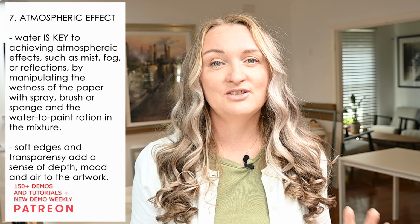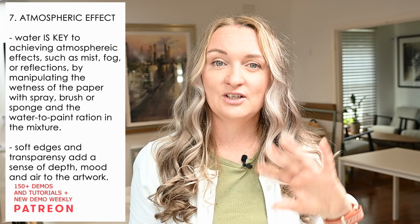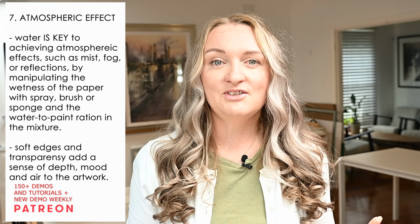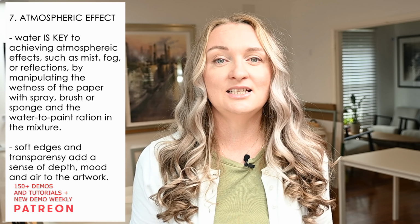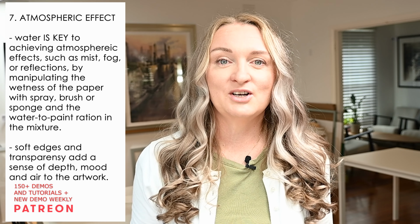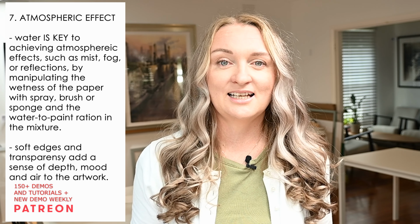Quite often I reserve atmospheric feel to the clouds, to the background, and sometimes to the very, very foreground, to take it out of focus, to take it out of the view, and I reserve all the sharpness and richness in contrast for the focal area. So this atmospheric effect is something that is easily achieved in watercolor, not as easily in other mediums. It's basically watercolor is made for this. Watercolor is made for creating atmosphere, looseness, and things like that.